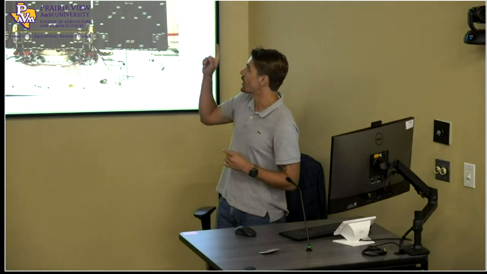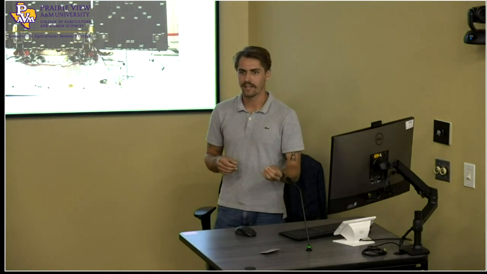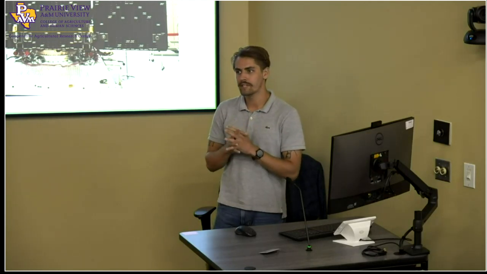So SMAP stands for Soil Moisture Active Passive. This was a satellite launched by NASA in January of 2015, and it measures the soil moisture content in the top 5 centimeters of the entire Earth's surface. It does this by an active measurement, which is a radar that emits a wavelength at 1.2 gigahertz down to the Earth and monitors the signal that is received back. And then it also does it passively by just monitoring with the radiometer the passive wavelengths being emitted from the Earth's surface. And using these two values, it's able to calculate a surface soil moisture content.